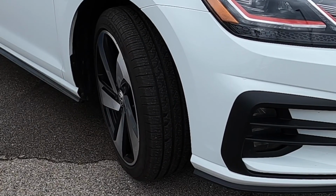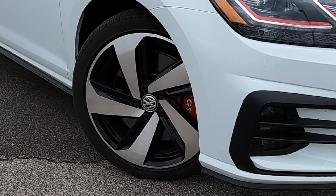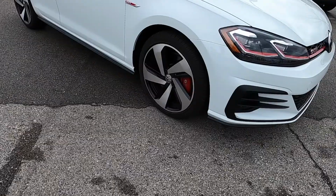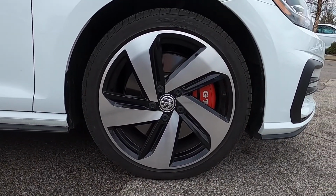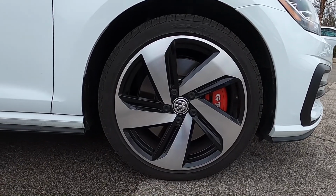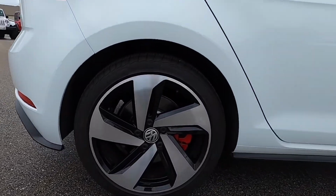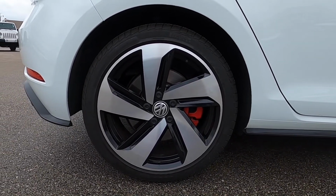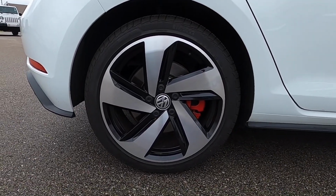Steering is electrically assisted, variable rate, vehicle speed sensitive rack and pinion with 2.1 turns lock-to-lock, and a 35.8-foot turning radius. Wheels are 18 by 7.5-inch two-tone machined aluminum alloys, and are shod in 225/40 R18 Pirelli Cinturato P7 all-season tires. Brakes are power-assisted dual-circuit four-wheel discs, assisted by electronic stability control with four-channel ABS. Up front, we have 13.4-inch ventilated rotors with 12.2-inch vented rotors in the rear. The brakes can halt the GTI from 70 miles per hour to 0 in 174 feet.